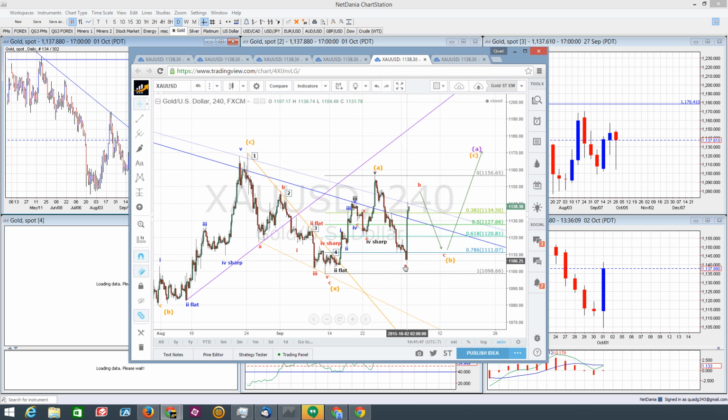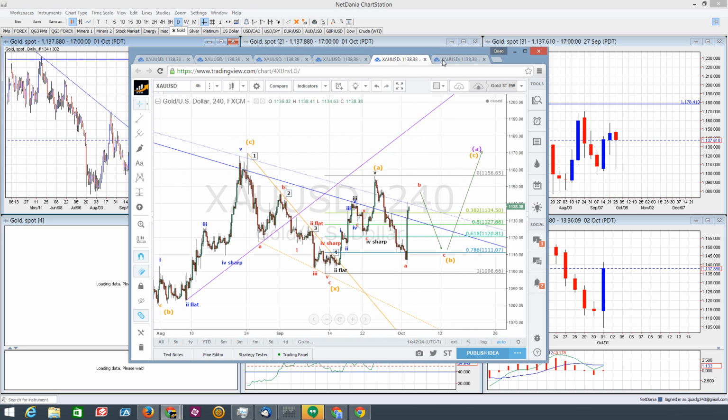If this count is true with an A down, then this can only be a wave B up, and then we still need a wave C down to finish wave B, more than likely a three-legged flat correction for B, and then another push higher. So again, wait and see. I do think we will see some follow through to the upside at least, maybe into the mid 1140s, and then it may be another decision time for the market.